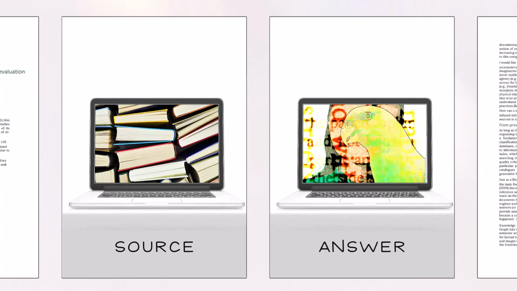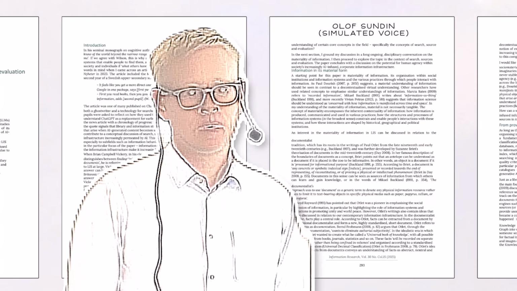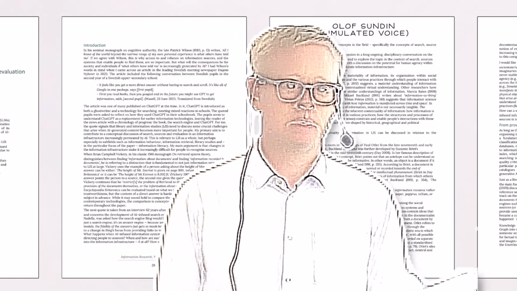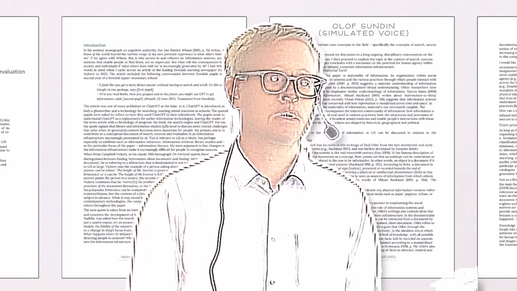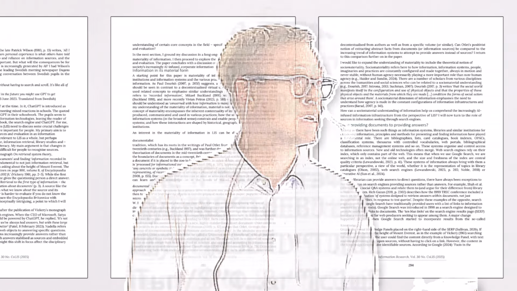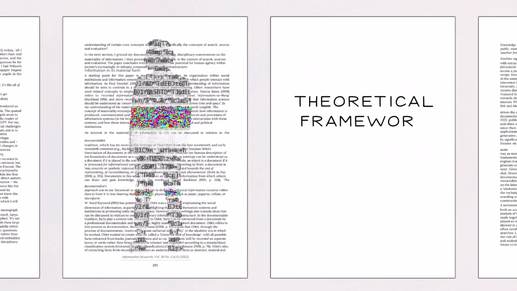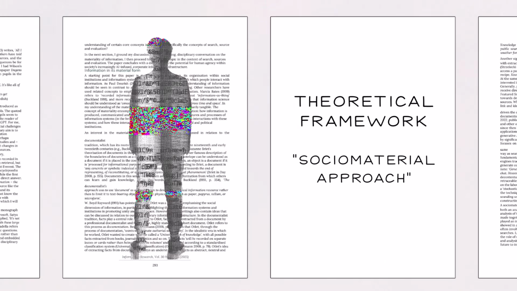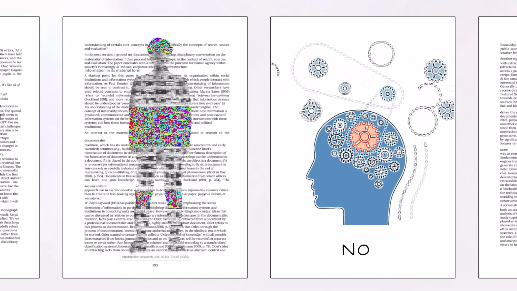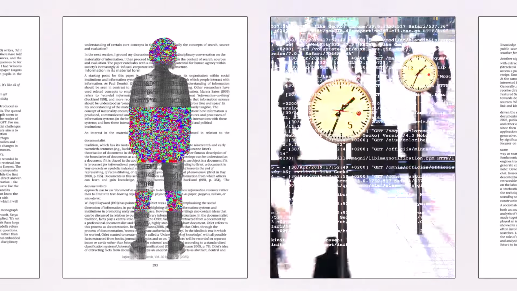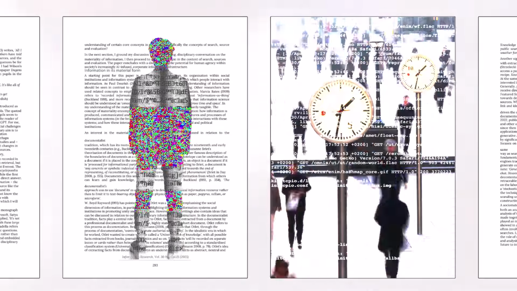The introduction closes with Sundin asking, What happens when AI-infused information systems increasingly provide answers rather than directing people to sources? The next section, Information in its Material Form, might also be called the theoretical framework. Sundin explains that he takes a socio-material approach to information. This outlook means seeing information not as an abstraction or cognitive construct, but as a vibrant and active participant in the ongoing making of our world.